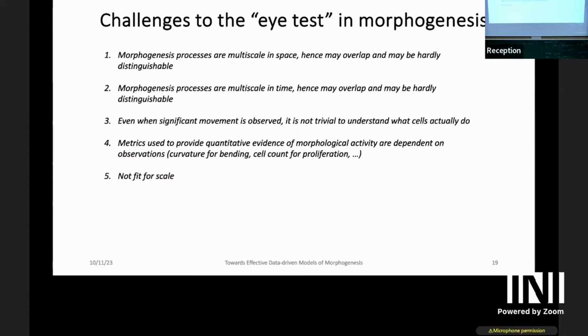Okay, from the two projects that we showed earlier, the first one, as Luca very well said, we cannot see anything from the movies. And mostly that's how biologists investigate morphogenesis: they look at the movie for months and try to analyze cells. I have the privilege to work with other PhD students who are doing that work, and it's really hard. Sometimes you couldn't see anything, and they were crying because they couldn't see anything. So the eye test is very limited. But even if we manage to see something interesting, the scale in time and in space makes it very difficult to distinguish if it's just one thing happening or if there are many things happening at once.